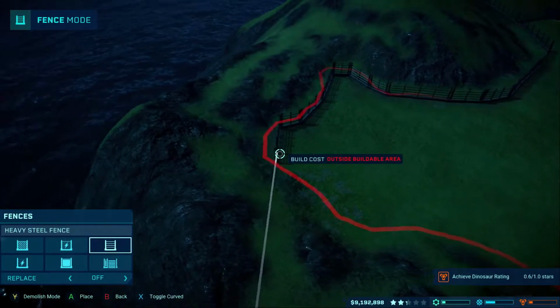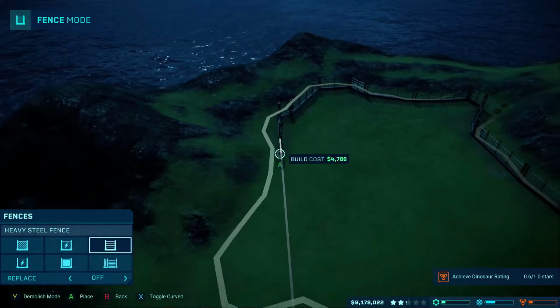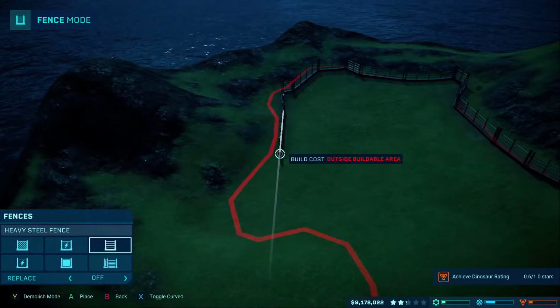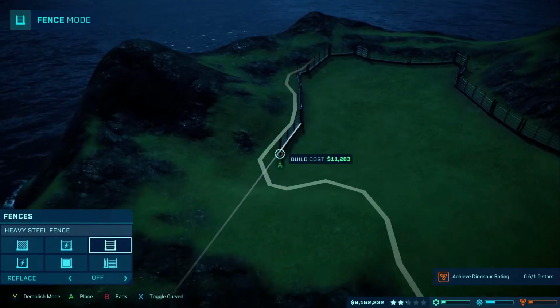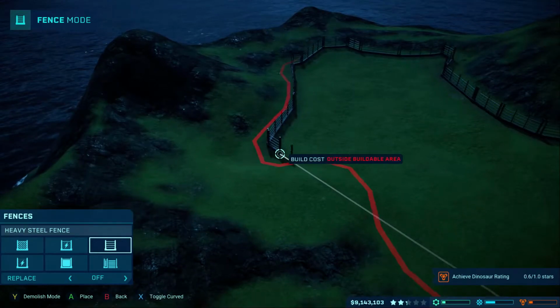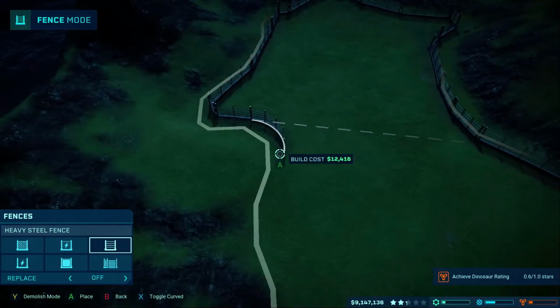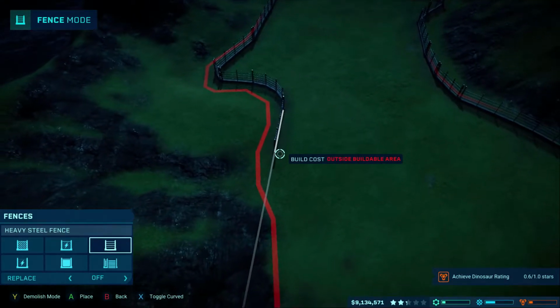So I'm going to try and get the baryonyx in. Then we've got a Tyrannosaurus Rex and two baryonyx. I'm going to try and build a herbivore exhibit as well, so we've got a variety of dinosaurs, herbivores and carnivores, rather than just having one or the other.